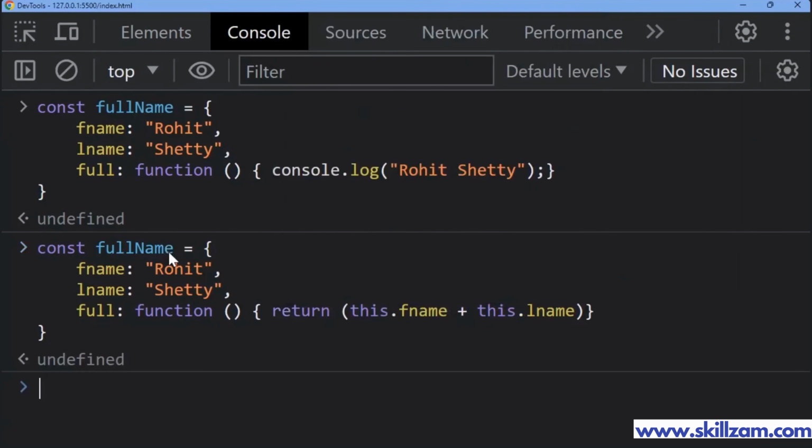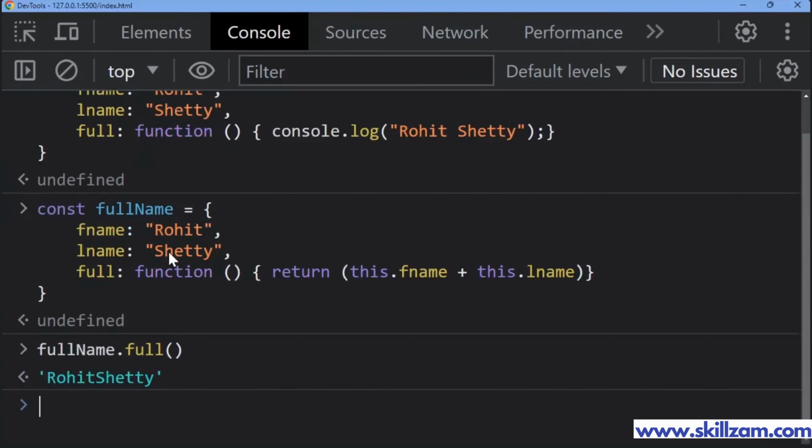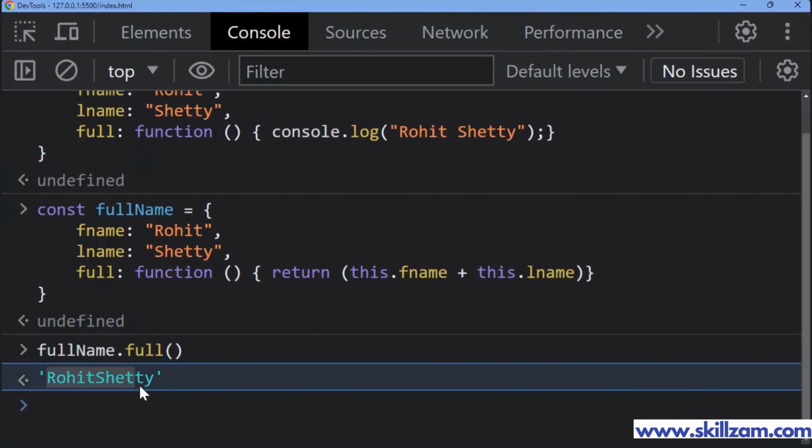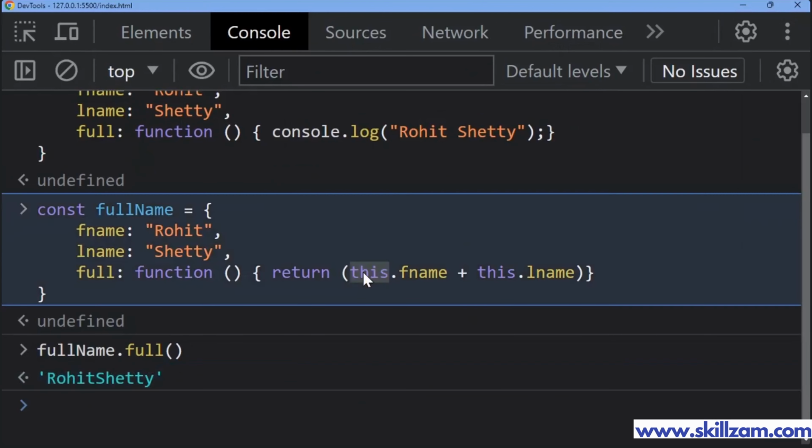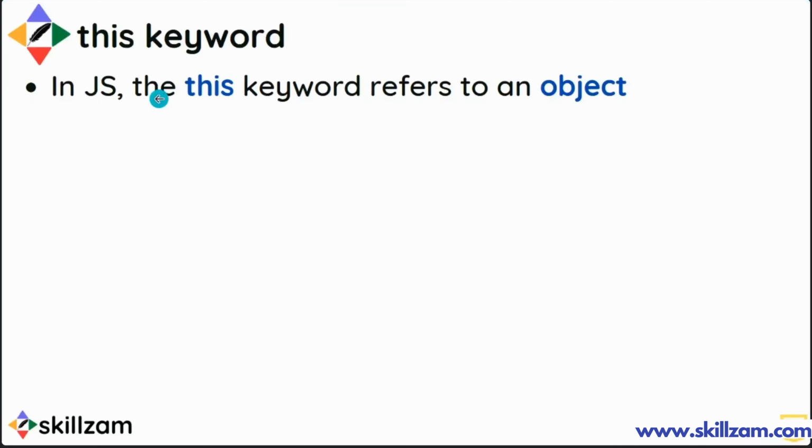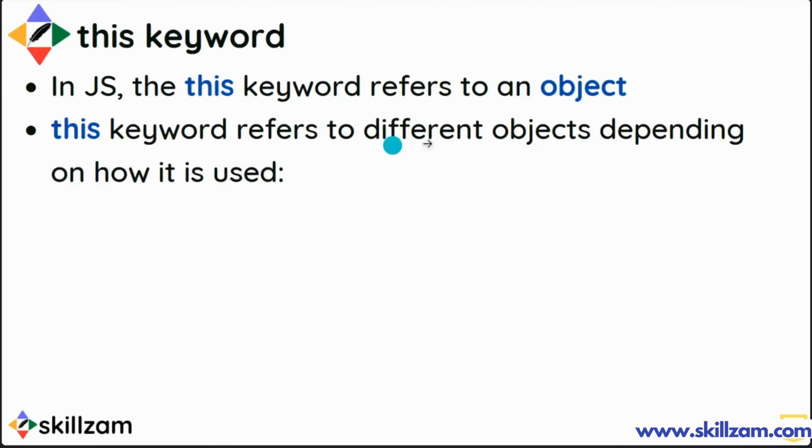Now, whenever I refer to this, I'm going to see the output. So this keyword means the object name. That is what we are saying: this keyword refers to an object, and it refers to a different object depending on how it is used. We'll talk about the different ways later.